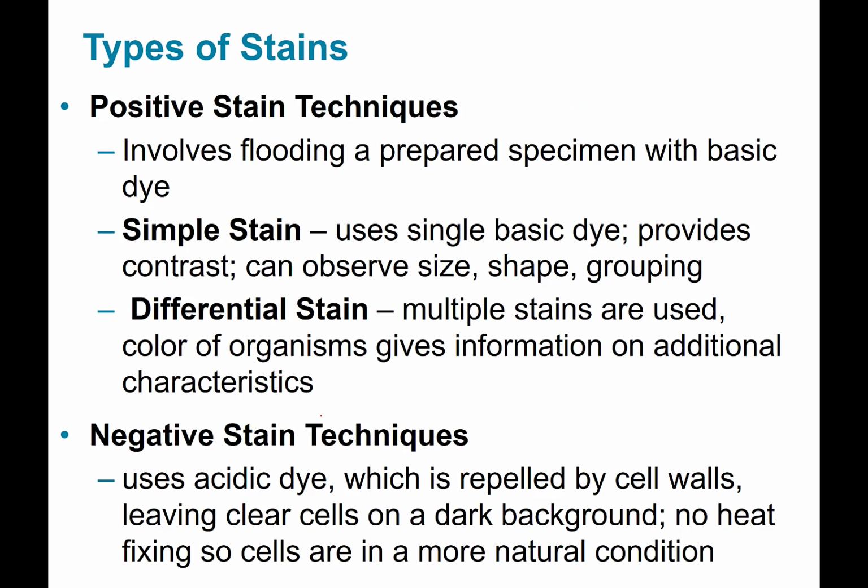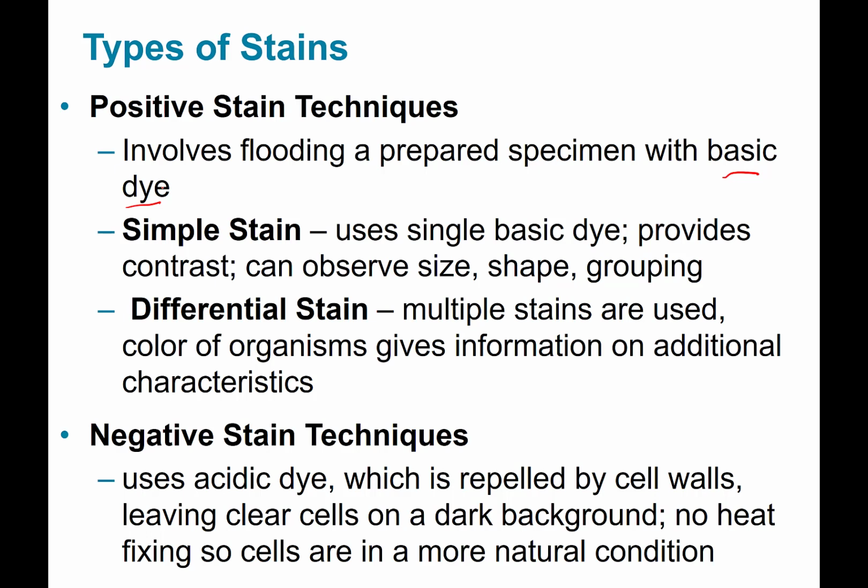There are different types of staining techniques. So for a positive stain technique, you are going to use a basic dye. That's important here. And you will flood that prepared specimen with that basic dye. There are two types of positive staining techniques. You have the simple stain, and then you also have a differential stain. Both of these are considered positive staining techniques because you are using a positively charged basic dye.